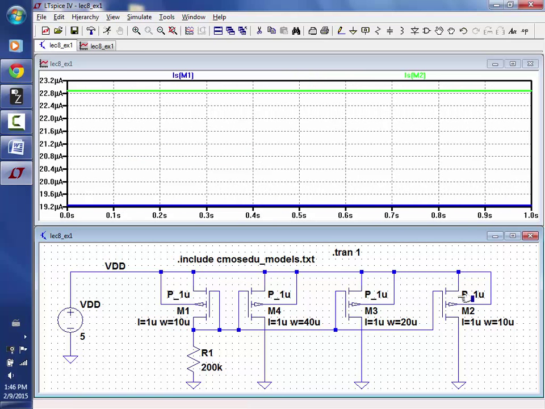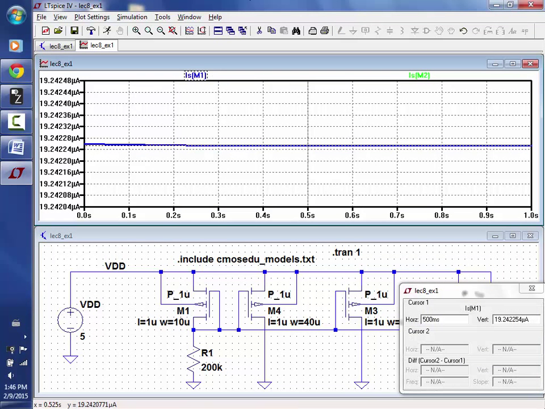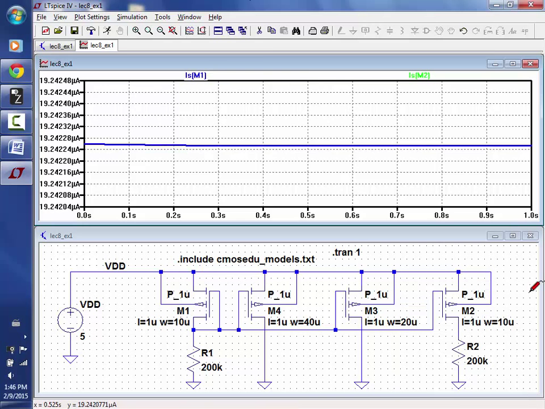Yep, no resistor. So we look at that and go, oh, it's at 22. And just for the heck of it, if I copy this resistor and put it in here and rerun the sim, they're exactly the same because the VDSs are the same. Does everybody follow?